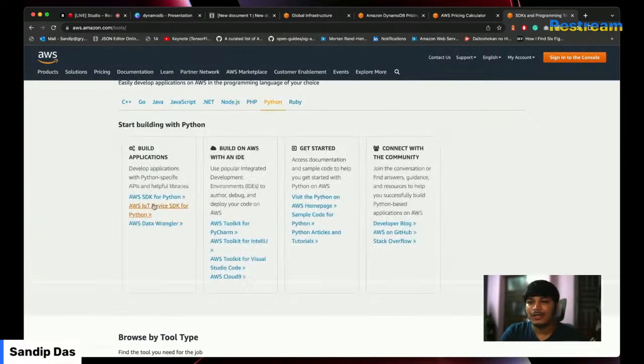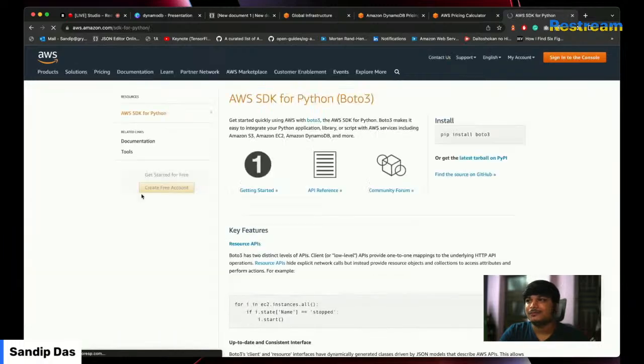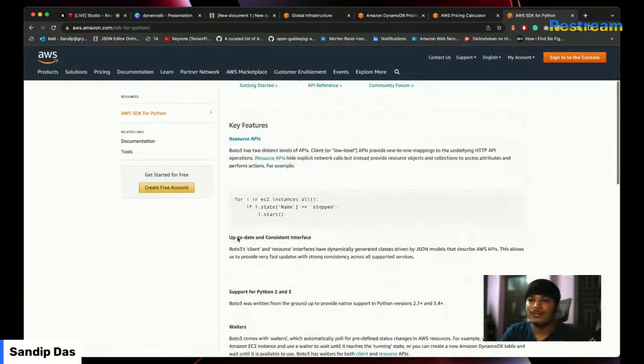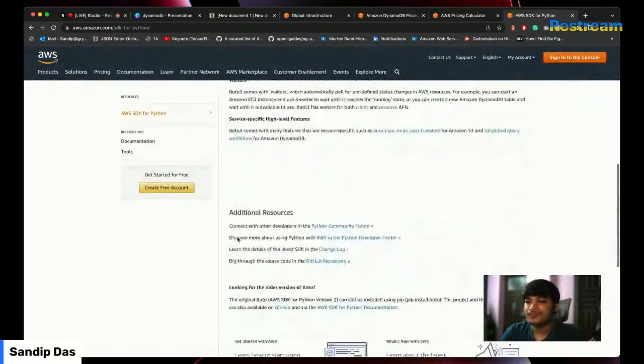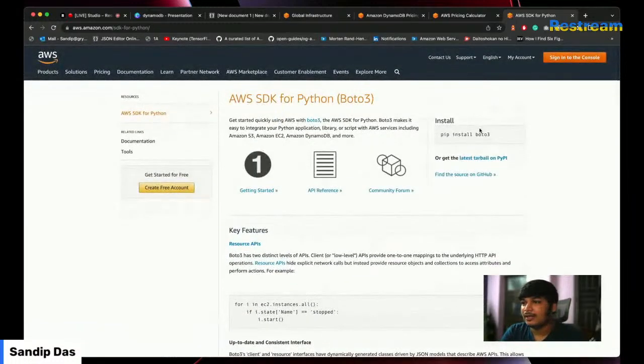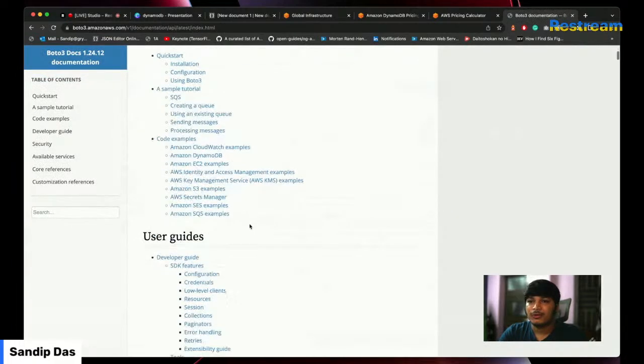Now, the moment you click on this particular link, it will open and show how to get started. Okay. Now you can go here and see the first step is pip install boto3. You install boto3, in the case of Python, and for the documentation you can click on the documentation and it will come to here.